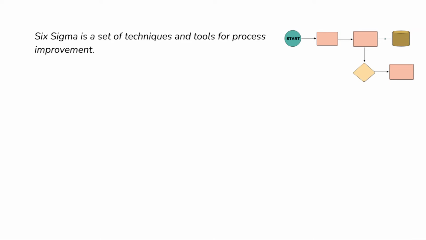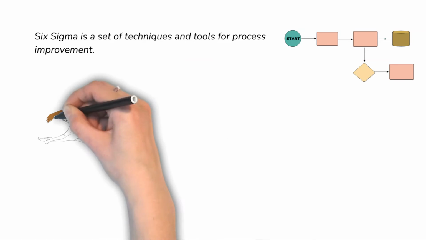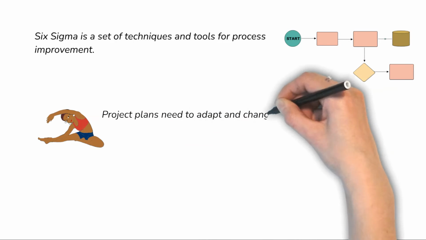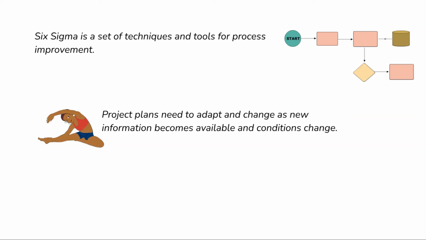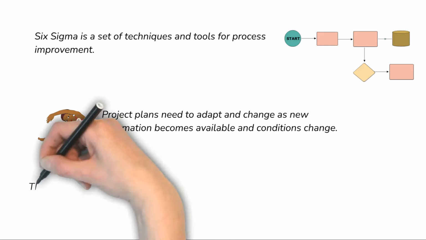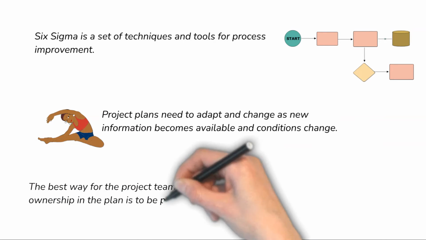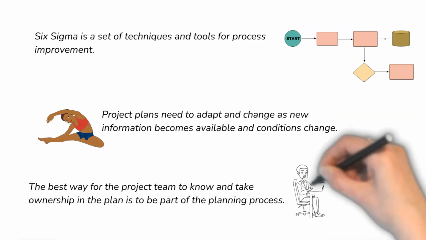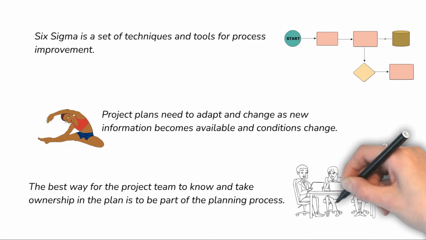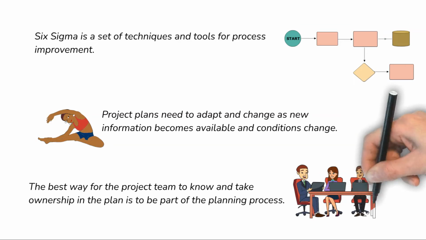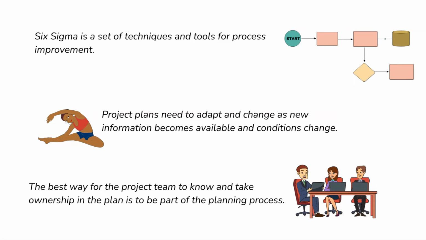Another important point to remember is that all project planning starts with a set of assumptions and forecasts that are validated and made real as the project goes through its various phases of execution. Project plans shouldn't be treated as straitjackets you are trapped within. They should evolve and adapt as new information becomes available or the needs of the organization change. And lastly, planning is a team activity that everyone on the project team benefits from. The project team members will grow in their understanding of the challenge ahead and be in a much better position to contribute across the entire project when they know and have ownership of the plan.